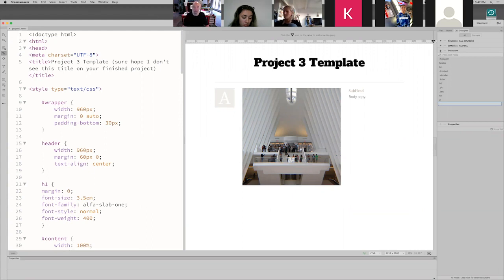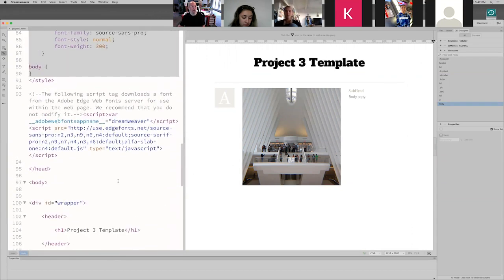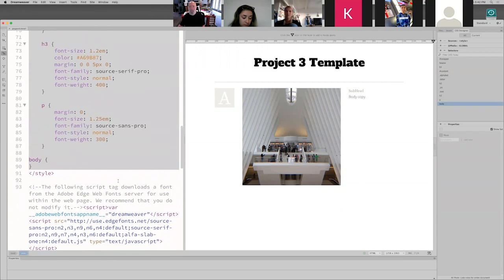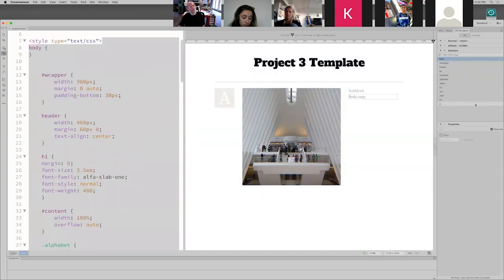And that new selector is body, B-O-D-Y. So remember, it's a tag, so no dot, no hashtag. And hit the enter a couple of times, and it will add that down to the bottom of the code. I'll probably end up moving that to the top, which is a more logical place. But actually, I can drag it up right here in the window. Isn't that handy? Yes, it is.